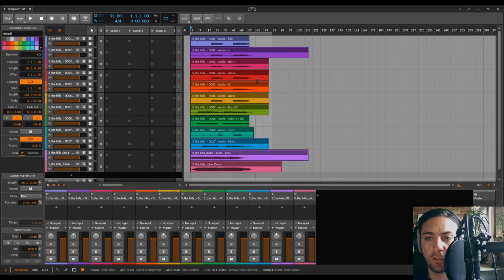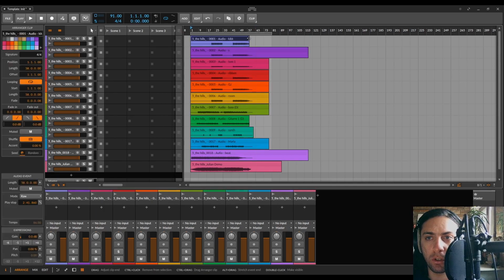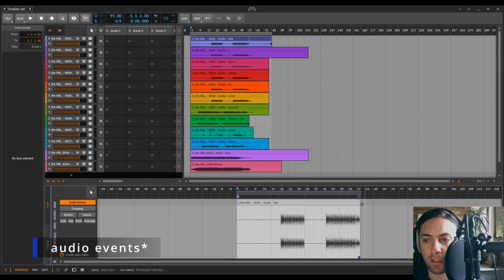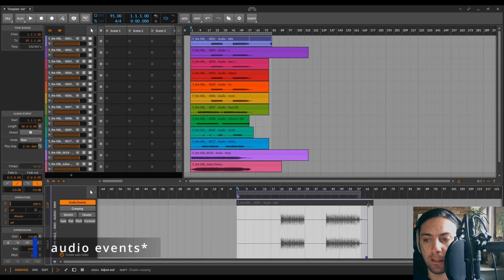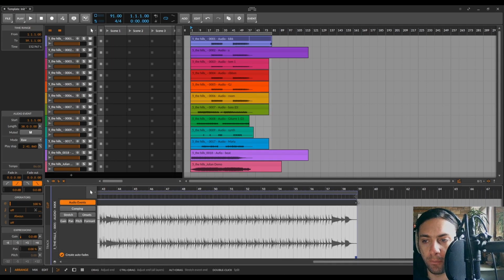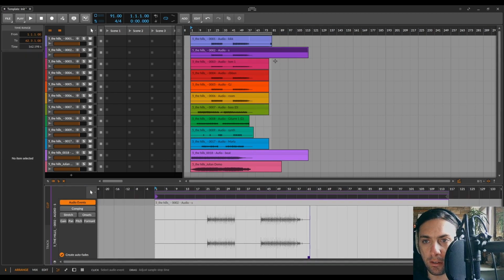But there is a little bit of a problem, because then you still have to go into all these files and check if, when you're dragging them out, something was lost. Like in this case, it actually cut off some of the stuff at the end. So yeah, you have to be careful with these kinds of things. This is already too far.